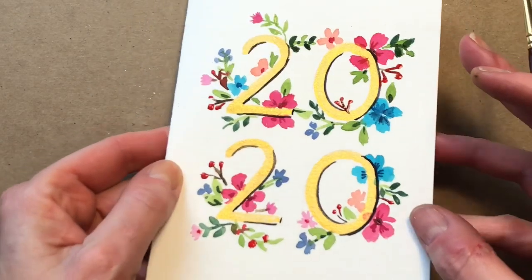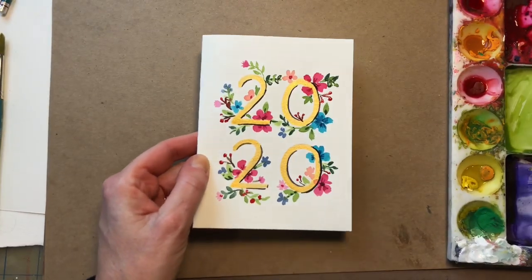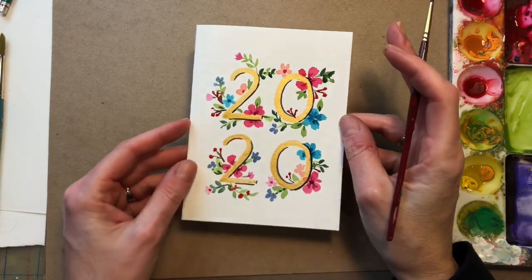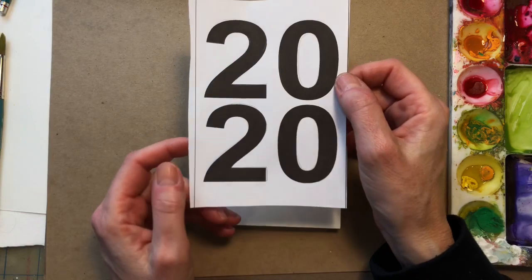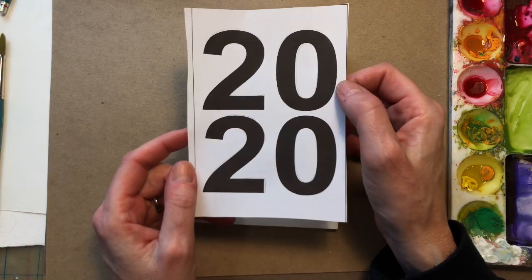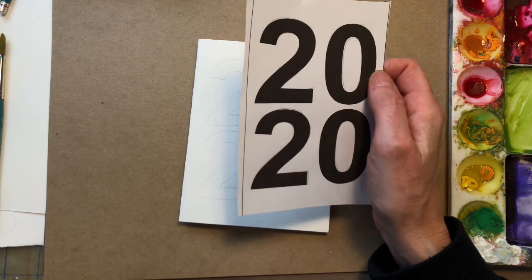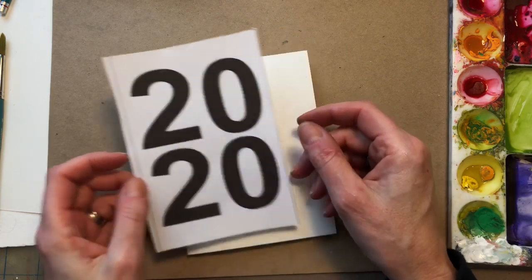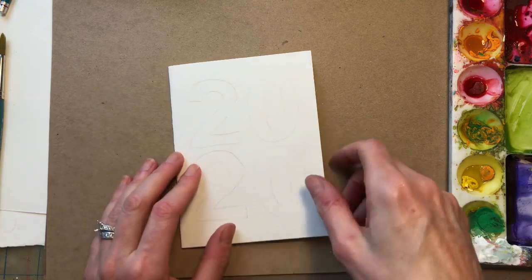Anyway, you get the idea. That is the first one of the 2020. It's pretty simple. And for the second one, I printed out numbers from my computer, my printer, and then I put the graphite paper, like I was talking about before, underneath and traced it. So I get a perfect 2020, because now we're going to paint the inside of the 2020.